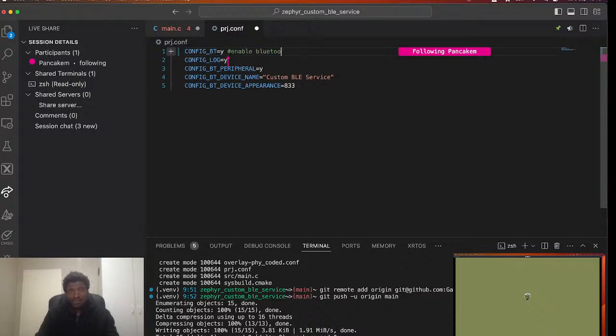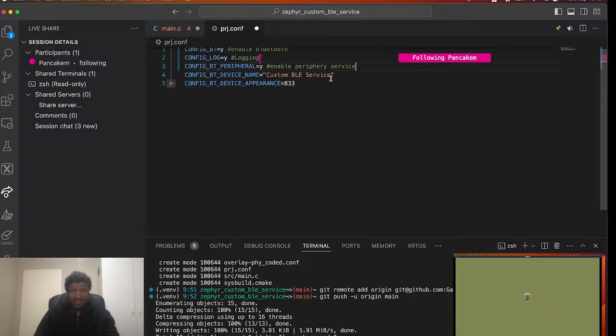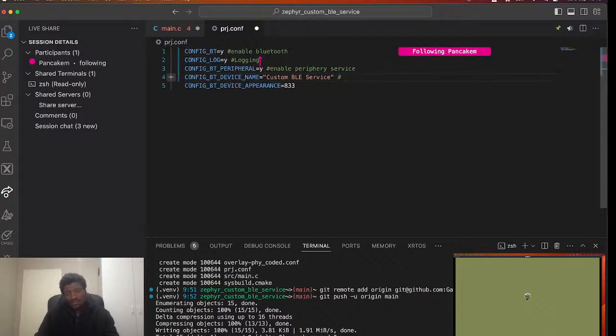And since our device is a peripheral device, it will be acting as the server that a central device will need to connect to consume this information, so we enable peripheral. Because it's connection oriented, we want to advertise it with a name so that someone will know this is the device I need to connect to consume such and such data. And then we have a Bluetooth device appearance.